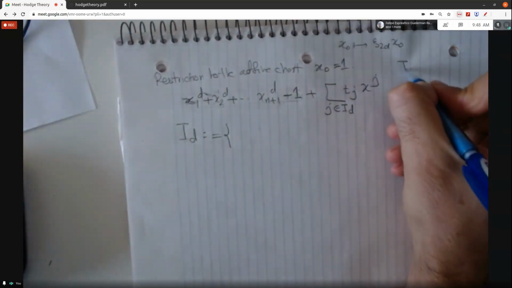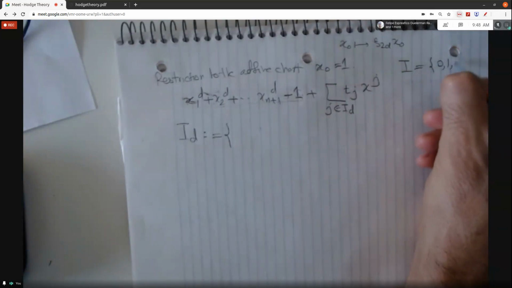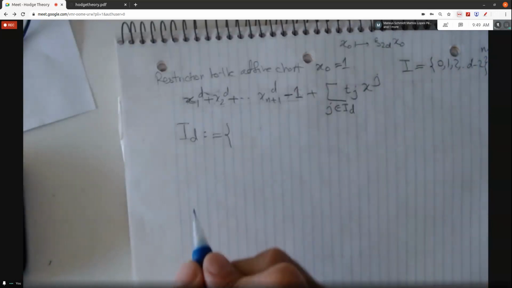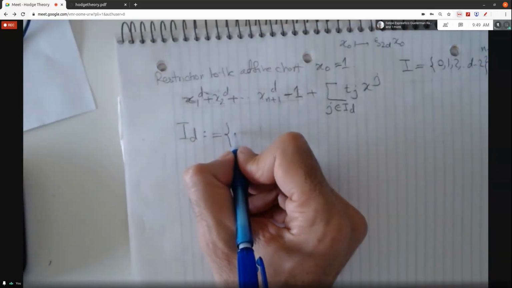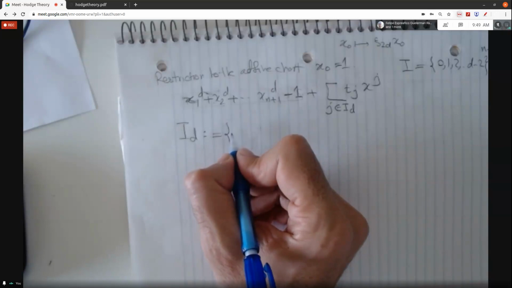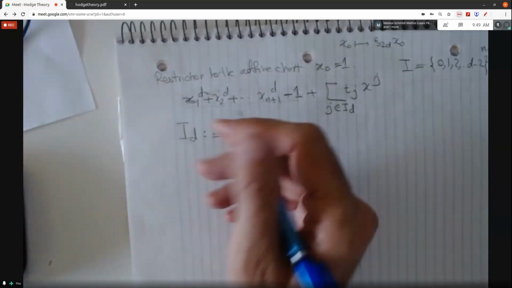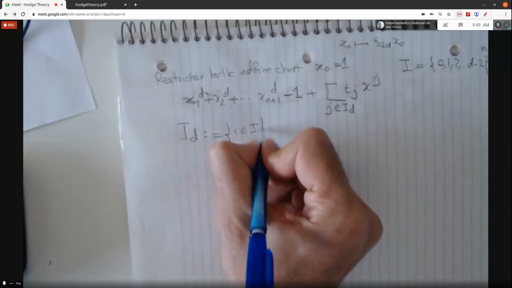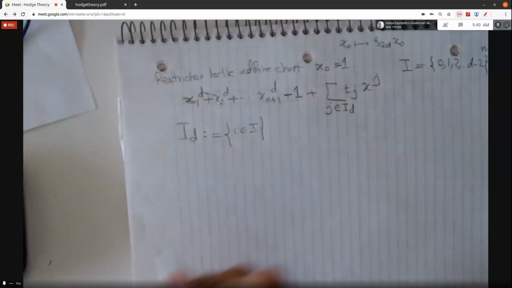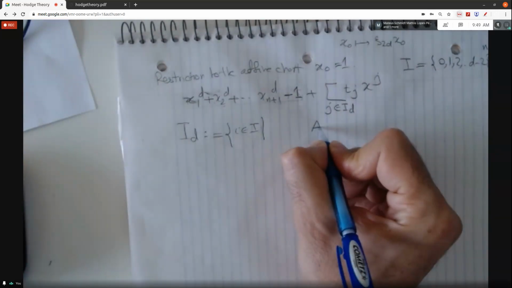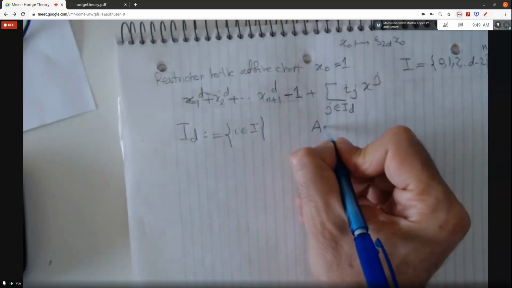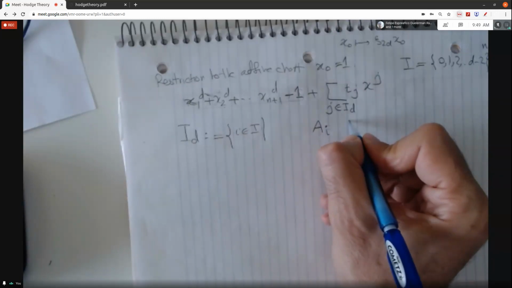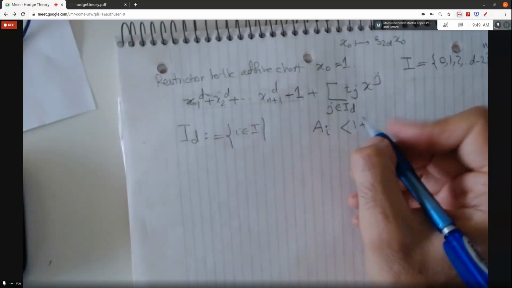So remember that I was 0, 1, 2, d minus 2 on n plus 1. So I_D in this case will be, I am just projecting it to the x1, ..., x_{n+1} coordinates. So it will be I in I such that, now I will also use my A beta notation. Remember this, my I notation. Usually I put beta, use also beta. So this will be 1 plus strictly beta 1.